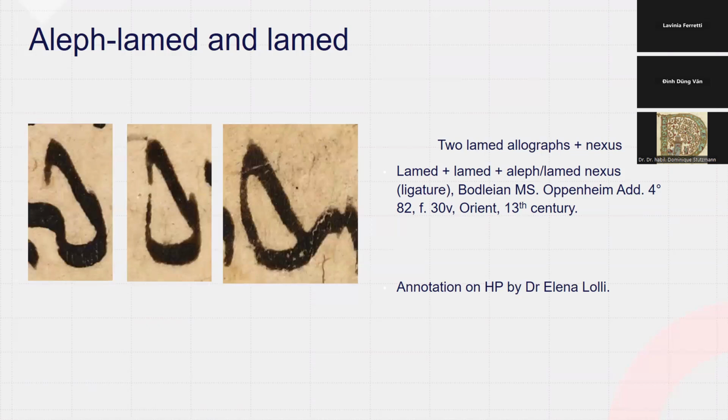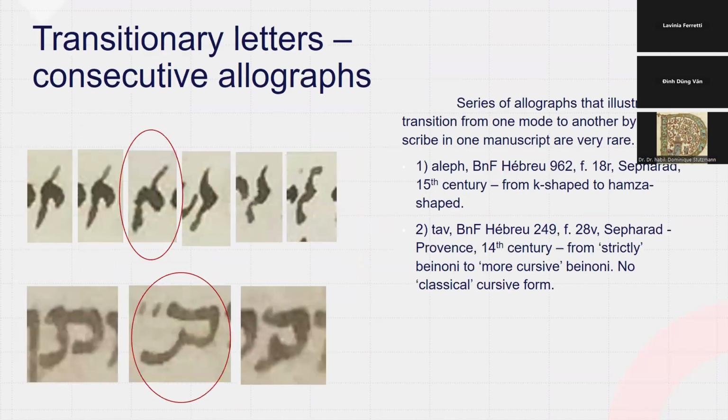Since I think that my time is ending, I'm going to skip from the cursive, and I will talk about the transitionary letters, because I find them exceptionally interesting when we are talking about the different modes of writing. And they are extremely hard to find, because all you are going to see in here is all I have found throughout the year of looking for them.